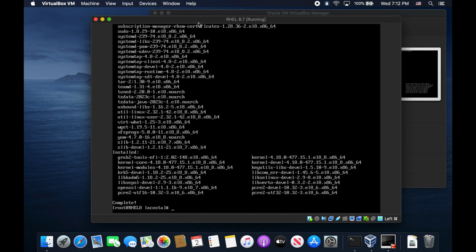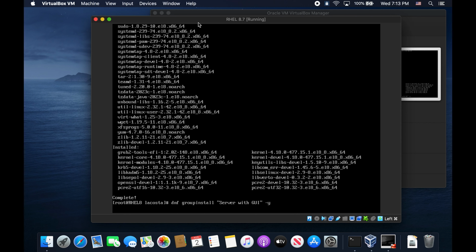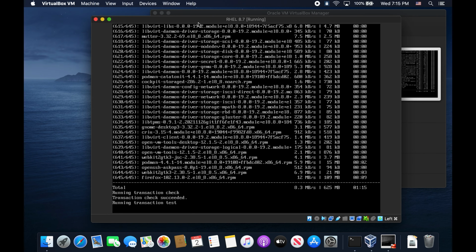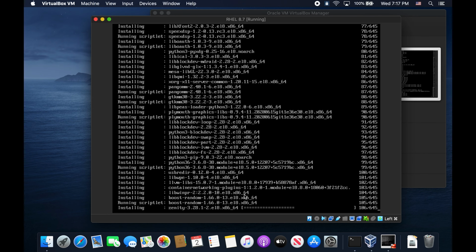And the command we use in order to do that is dnf group install, and we definitely want to put this next part in quotations, "Server with GUI". And then of course, after we put that in quotes, we're going to give it a -y at the end in order to make sure that it doesn't prompt us to install this package. So go ahead and pause the video just in case you want to capture that command correctly. So now you start to see that it's pulling in all those packages that are necessary to install the GUI.